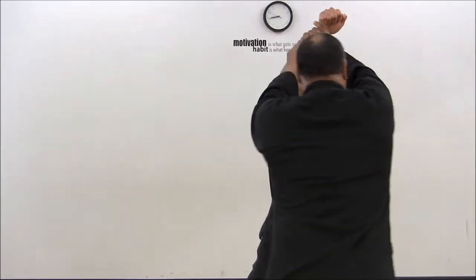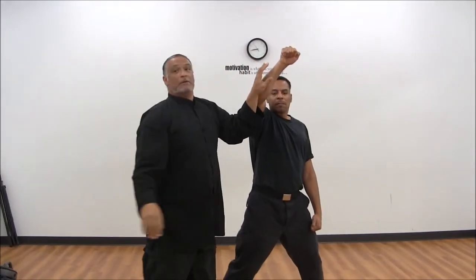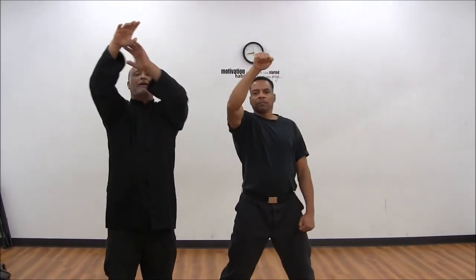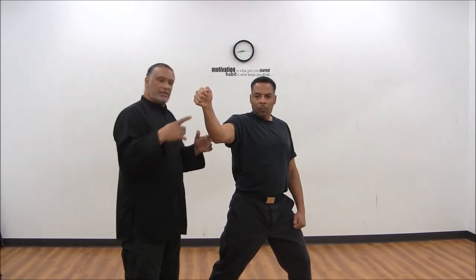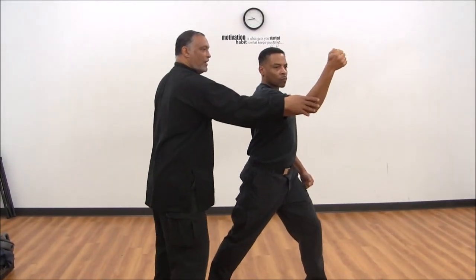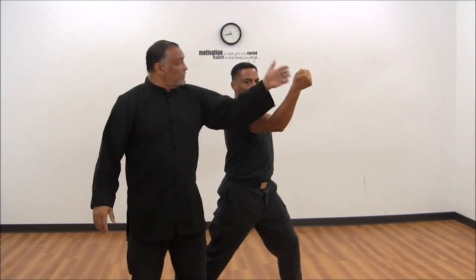The advantage to that is this. I can hang on his unbendable arm, and all he has to do is keep it there. All the work is on my part to try to bend it. You see, at that point. Okay, the advantage to that is then you just turn it and it becomes a side block for something coming in from the side angle, which again is the same position as the strike. All he has to do is rotate it across here, and he gets something if somebody's coming with a roundhouse or punching strikes.